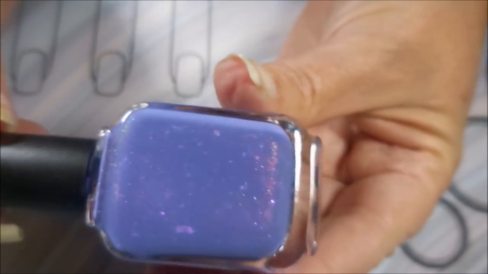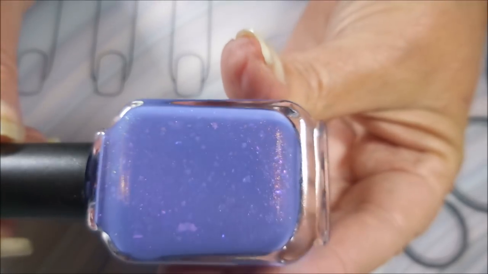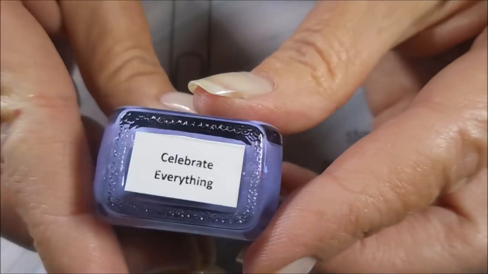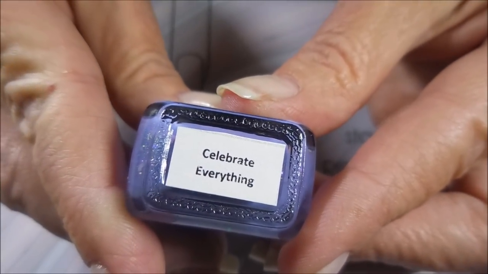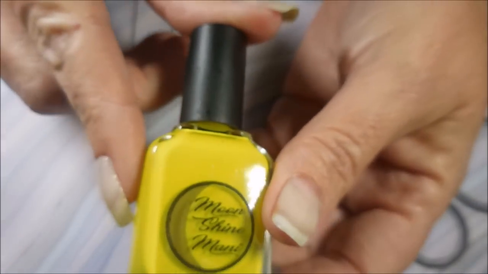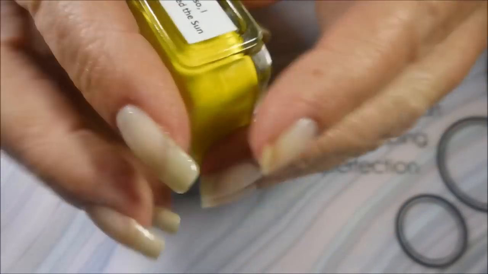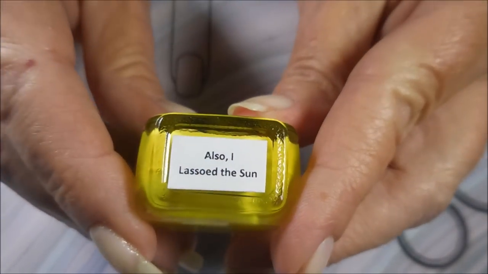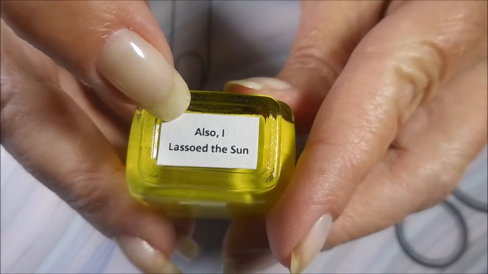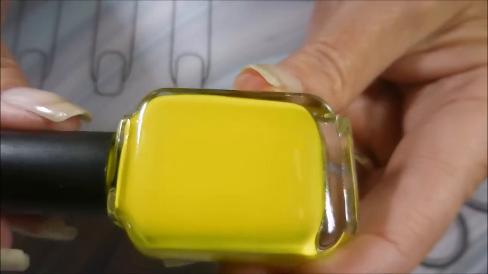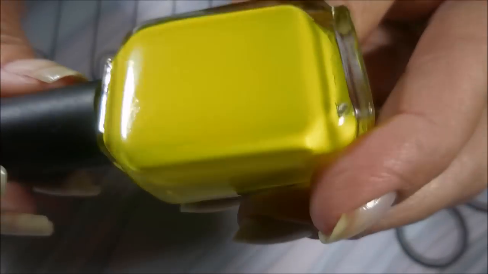Next we have this gorgeous purple and I'm loving the flaky action in that. That is just gorgeous and this is Celebrate Everything. That's just gorgeous. And then we have this wild yellow. Now Phoebe Moon loves her some yellow polishes I guess. And this is I Lassoed the Sun and that is just crazy yellow. I'm hoping it has a great formula because most yellows don't, so we will see.